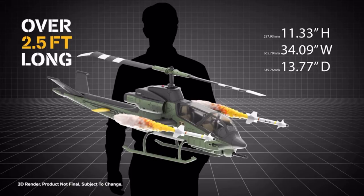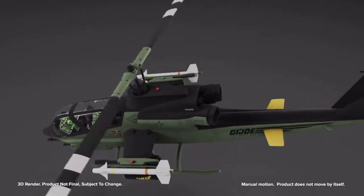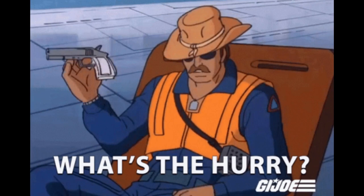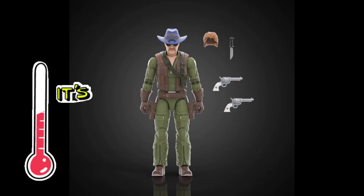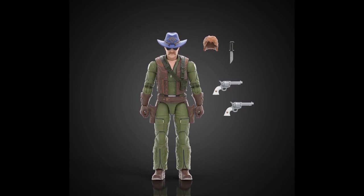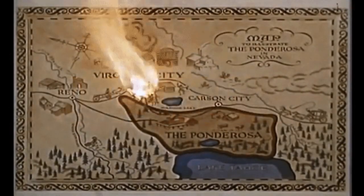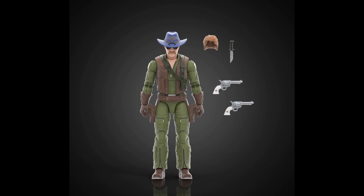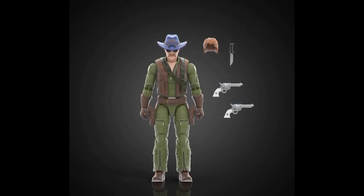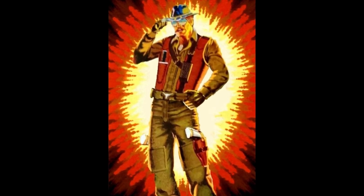On top of how aesthetically this thing looks magnificent — the accessories, the working features, the functions — my main man Wild Bill is in the house. He is just so awesome, one of my all-time favorite Joes. I am a big Western fan. I love cowboy movies and Westerns. Bonanza is my favorite series; I love Gunsmoke. Wild Bill is right up my alley. They nailed him even in the proto images. He looks incredible. They did not deviate or stray away from who we know this character to look like.